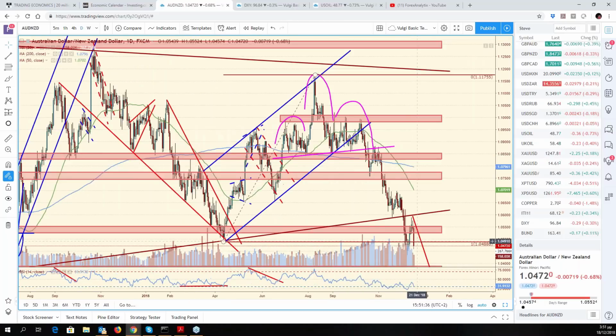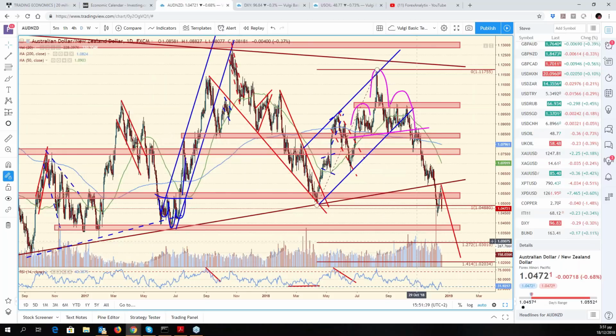You need to combine candlestick formations. They are short-term signals, because even the most complicated candlestick formation is like 5 candles long. So even if you look at the daily chart, the most complicated candlestick formation might take maximum five days to unfold, right? The vast majority of them, though, are either 1 day, 2 day, or 3 day candlestick formations. So very short-term signals. We cover them in ForexAnalytix because it is imperative.